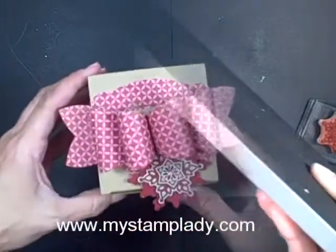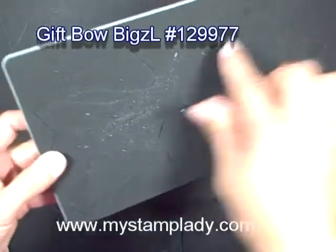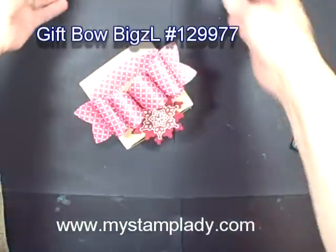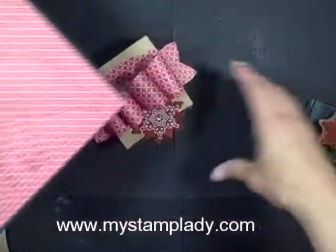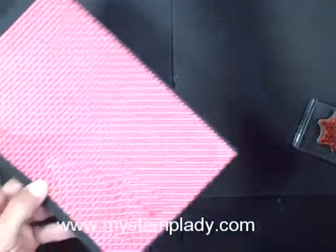Now this is from the Gift Bow Bigs die, and I know it's really hard to see the cutouts there. And in fact, I used a dark paper to cut them out too. So I'm going to show you how to make the bow and then just kind of put together the package.